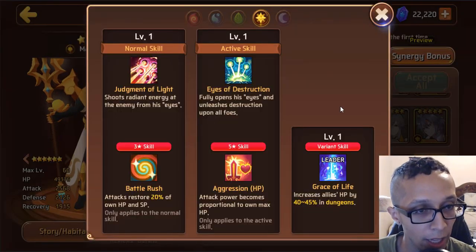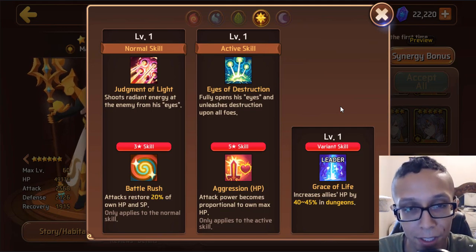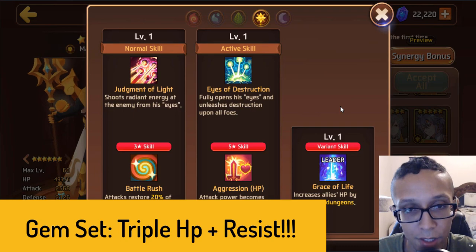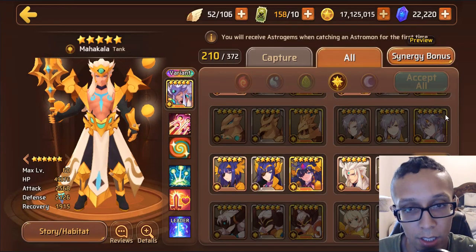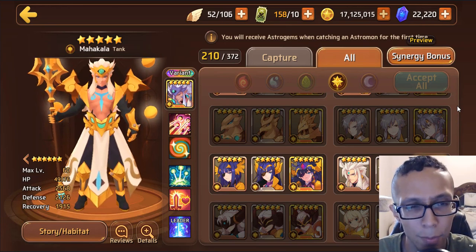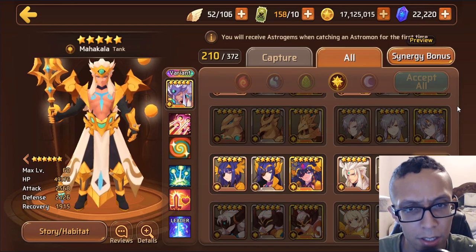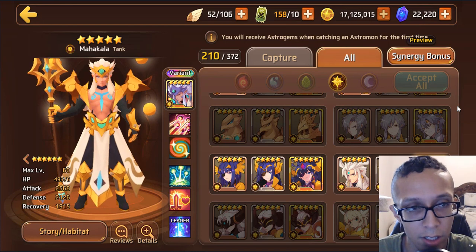But Light Shiva comes with Battle Rush, which restores his HP and SP by 20% each turn, and then HP aggression. So he's going to be built with a whole bunch of HP and probably some crit rate and resist subs. Crit rate just for additional damage, and then the resist subs, of course, for him not to get stunned. But back in the day, he was the pride and joy of many PvP players. Now, he can still be annoying. He can still be a threat, but he's not anywhere near as bad as he was in the beginning, at least when I started about 2 years ago.